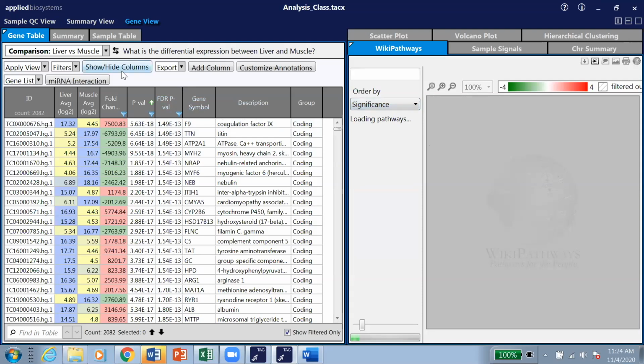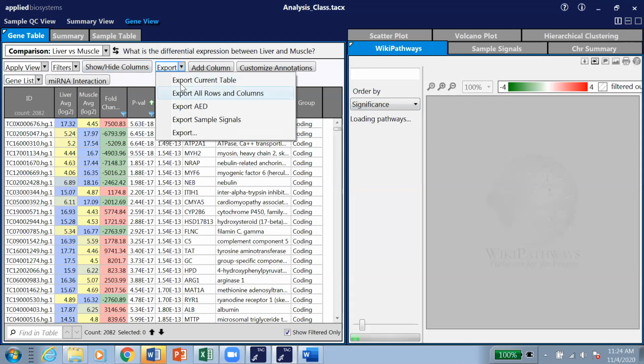Okay, then if you want to export this, right? So here's the export column. So what do you want to export? You want to export only the current table, or you want to export all the rows and columns. So what I usually do is I export all rows and columns. It not only includes significant, but it also includes the insignificant, non-differentially expressed genes.